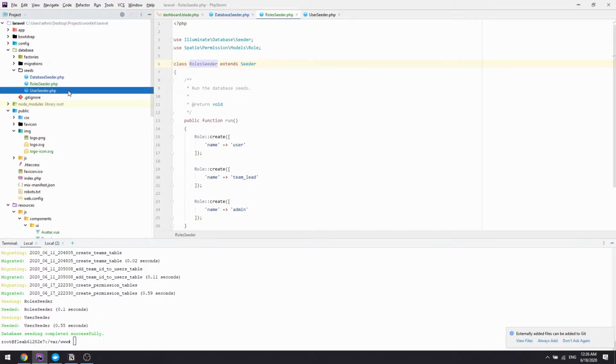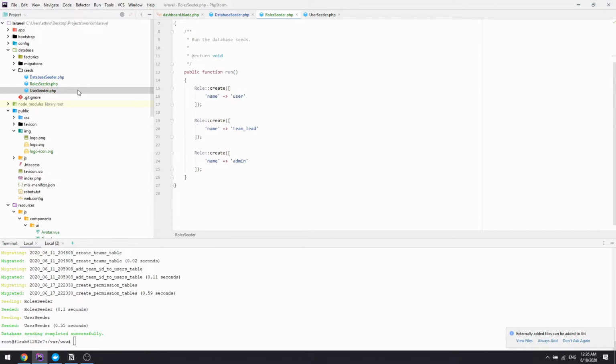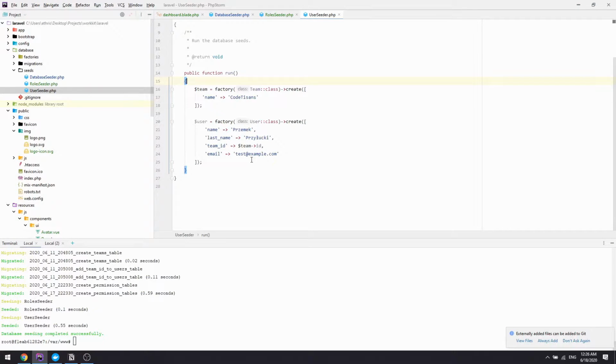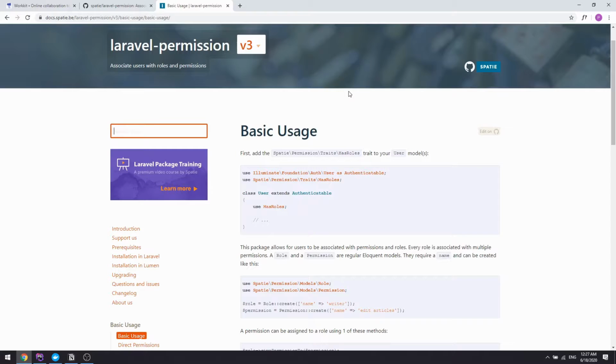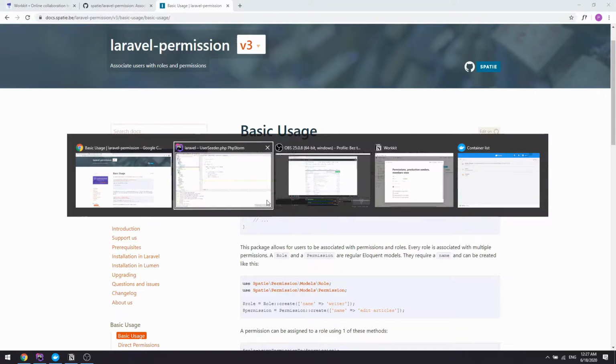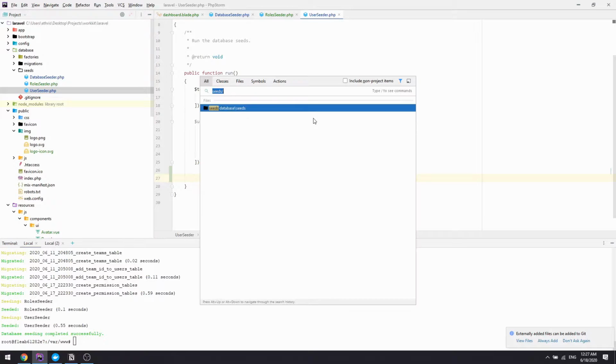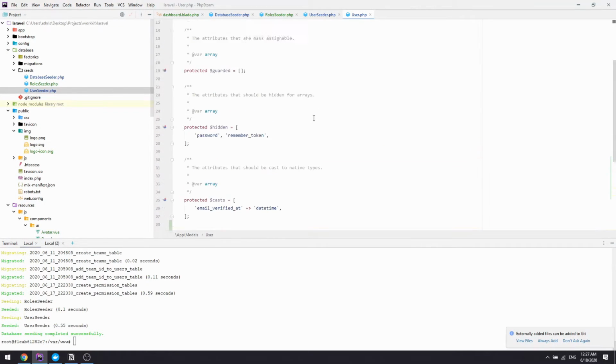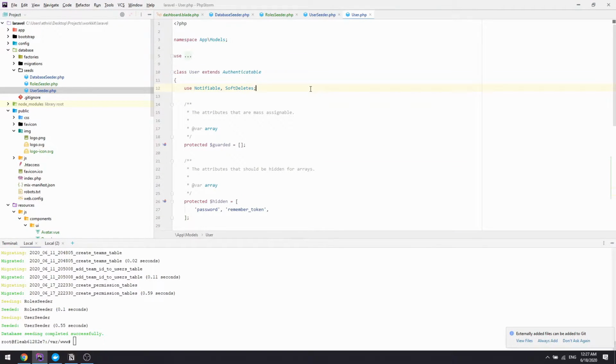Okay, so right now we are creating our roles, but what would be nice is if we could assign a proper role for our user owning a team. But before we can do this, we have to use a trait in the user model. The trait is named HasRoles, and this will give us access to proper functions to manipulate users' roles.